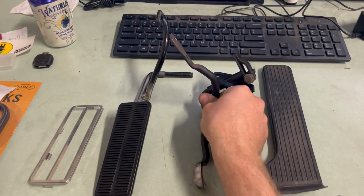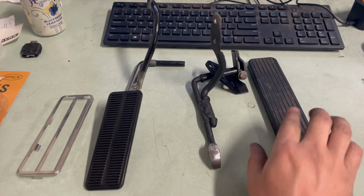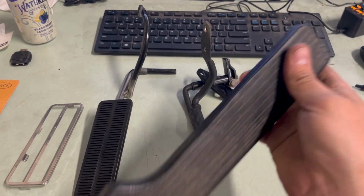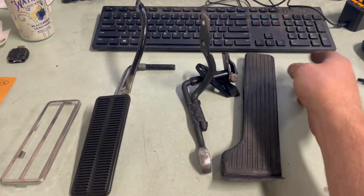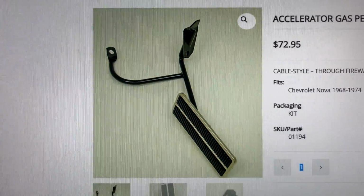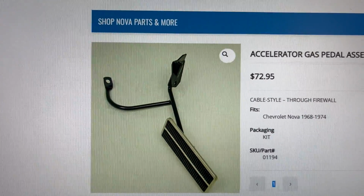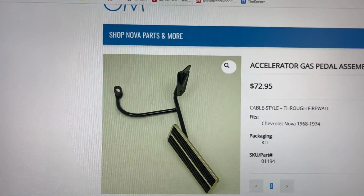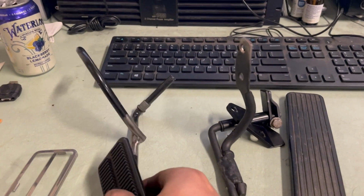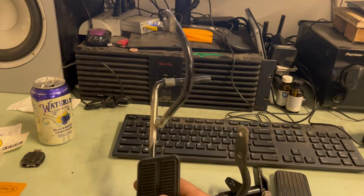Well, it was always pulling it at a weird angle, and this was at the top, right? So it was like right there. So it would come off every once in a while, and this bolts to the floor, which is old and weird. So I bought this kit. Not where I bought it from and not the price I paid, but it's for a 68 Nova. I had the hopes that it would just go in and be perfect. Well, that was not the case, but it's changed quite a bit.